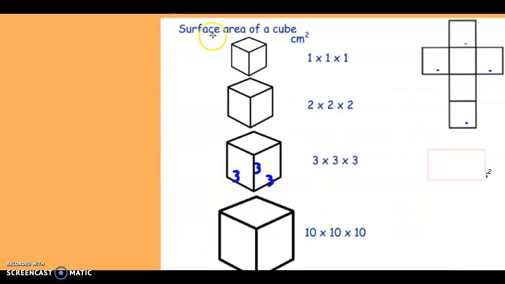Here's one more example. Here's different cubes. We're going to do just this one right here. He is 3 by 3 by 3, right? Inches or centimeters or whatever. So if you look at the net over here, there's the 6 faces. So this one will be 9 because 3 times 3 is 9. So now we have the surface area is 6 times 9 because there's 6 faces, or 54 units squared.